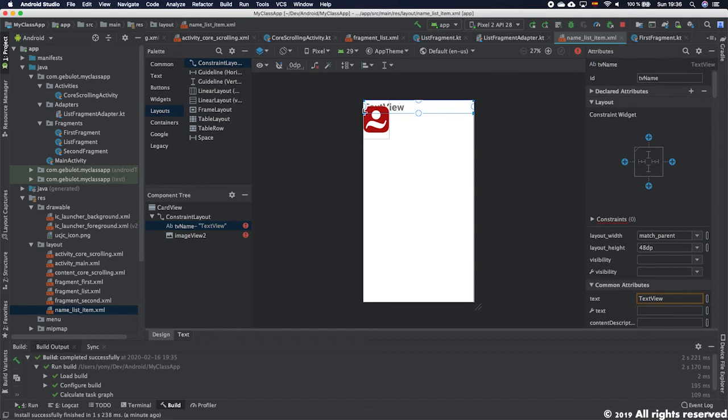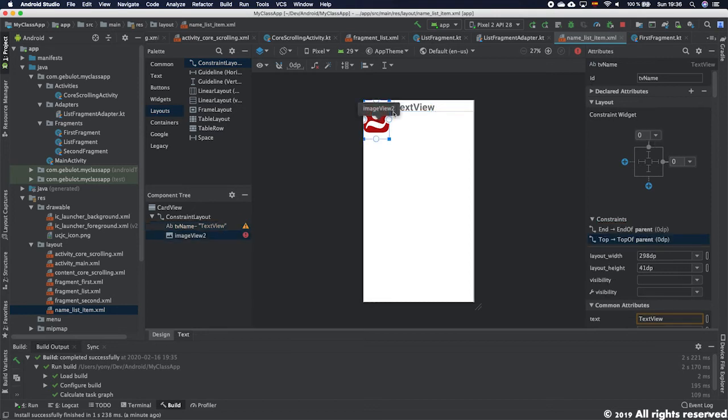What we will do is change the size of the text layout. We're going to put it linked to the top corner and here like this, and the icon, let's leave it like that, and let's make some kind of relation between these two.